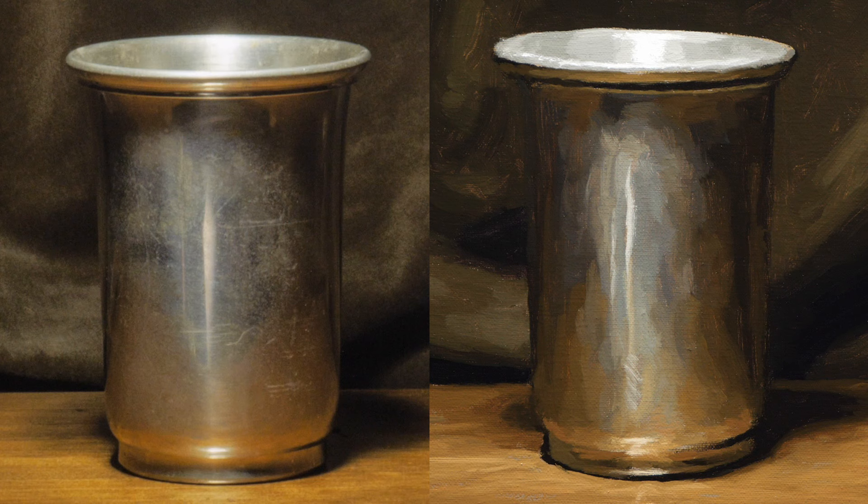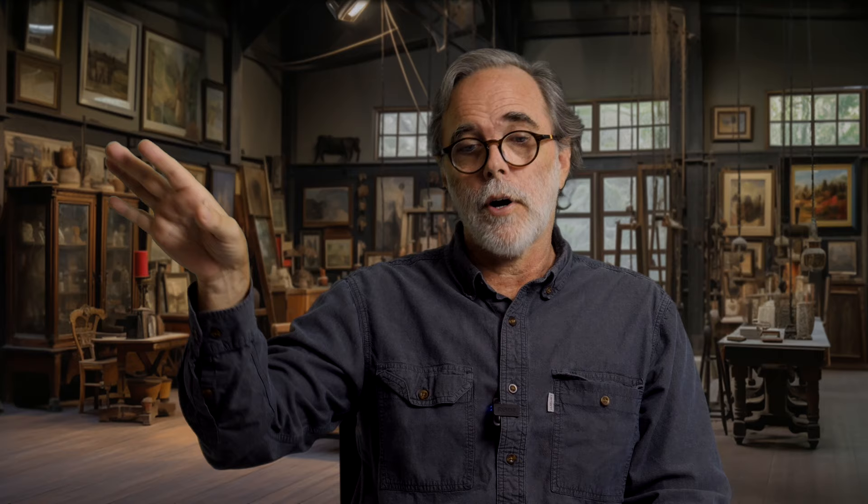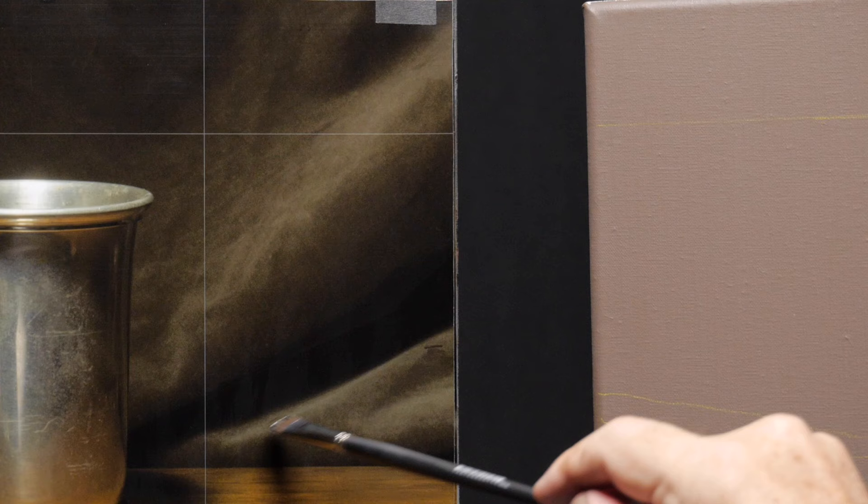Once the canvas is covered and you're ready to polish up your object, the temptation is to start painting all the detail and surface texture. But the way I think when painting is I look for value problems — where mine is too dark when it should be light, and where it's too light when it should be darker. You can also use color checking to resolve uncertainty: mix a color, put a spot on the source photo to confirm the value, then put a spot in the questionable area on your painting.